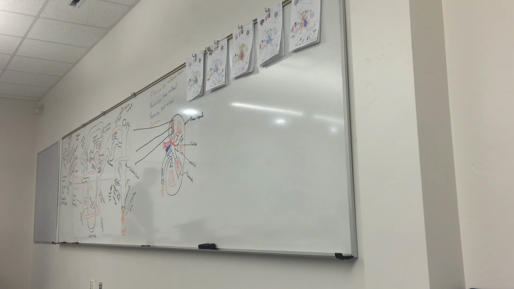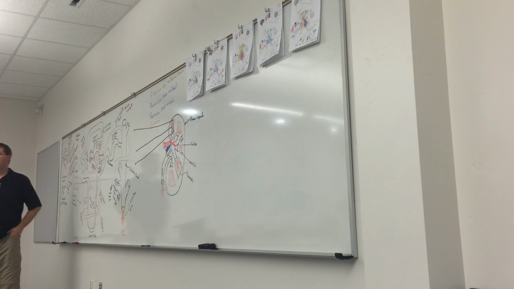Sir? Just an offset question. How long does it take for the renin-angiotensin cycle to work? If it senses that it's low at that third point, and there's already aldosterone, are we going to keep losing or keep reabsorbing? Yeah, so what's going to happen is, let's assume that you become acutely dehydrated, right?